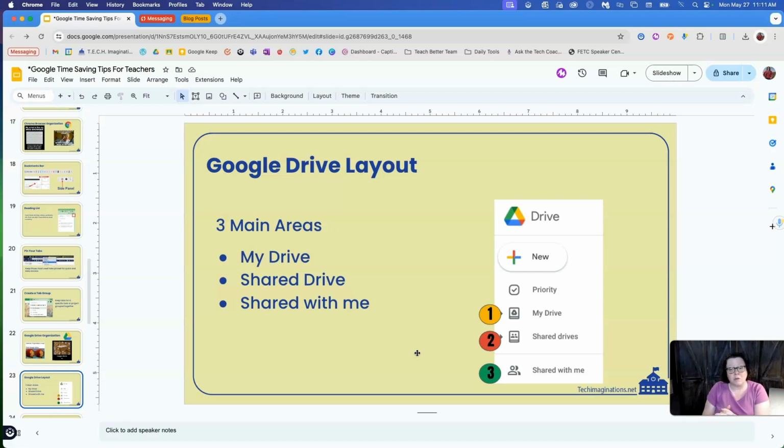And then you have Shared with me, and that's not a drive, it's a filter. Shared with me are things that Teacher B over here has shared with you, the lesson plans for that week, or the principal has shared with you this new professional growth template, and you may need to process that. Yes, leave it in Shared with me because that's where it's going to stay. Do not try to clean it out. And then you're going to make a shortcut for that in order to process and put it where you want it. And we're going to talk about that as we move forward.